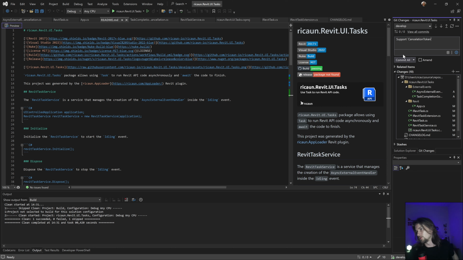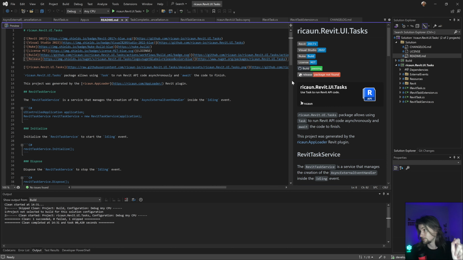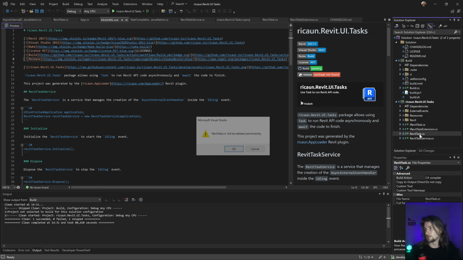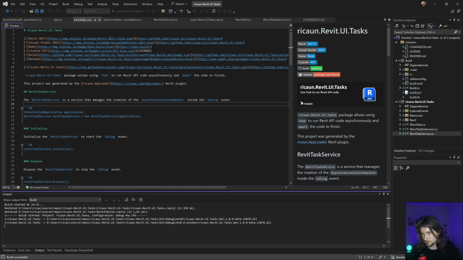Yes. If I build this, it releases because I changed to beta. It should release in the NuGet, yeah, because of my automation. I guess that's it. Let's remove that. I don't need that anymore. It's kind of useless.